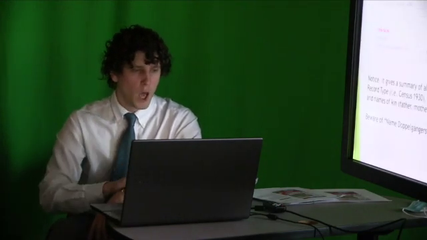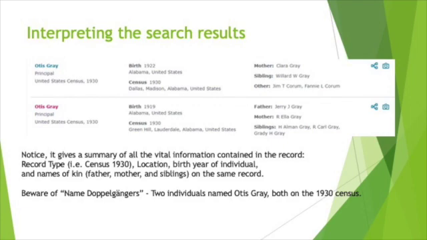So, as I said, it gives here a summary of all of the vital information that's contained on the record that came up whenever you searched with your ancestor's name. So it's going to tell you the record type here underneath his name. It's from the United States Census 1930. It tells his birth year, approximate. Now I say approximate because it thinks he's born in 1919. He was, however, born on Christmas Eve 1918. So you might be forgiven for thinking he was born in 1919. He was only a week old by the time the new year turned. But there's those little details here that you have to be kind of watchful for.